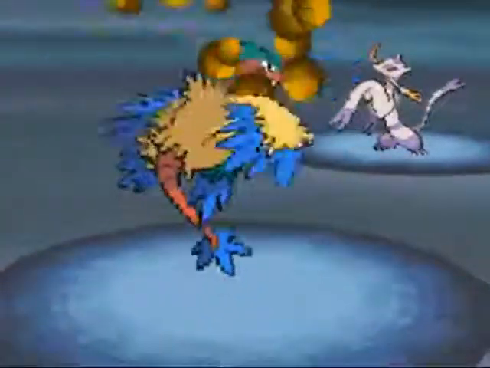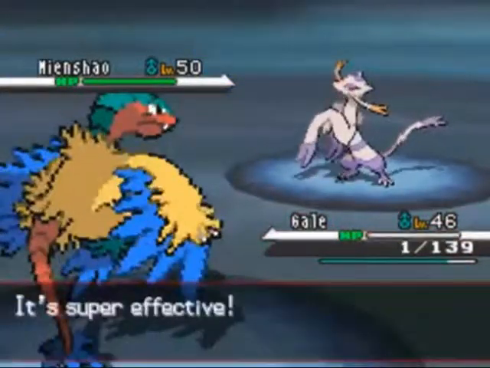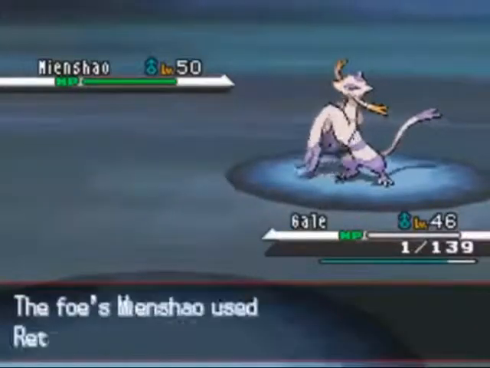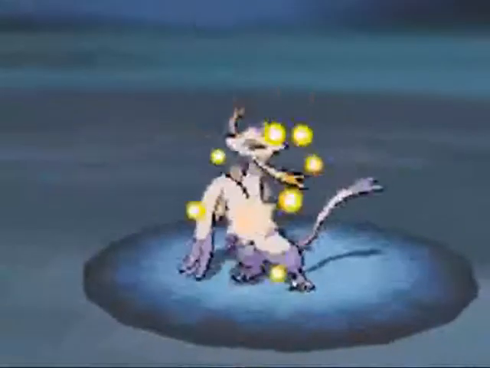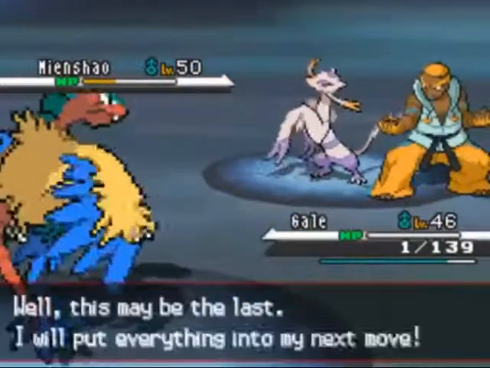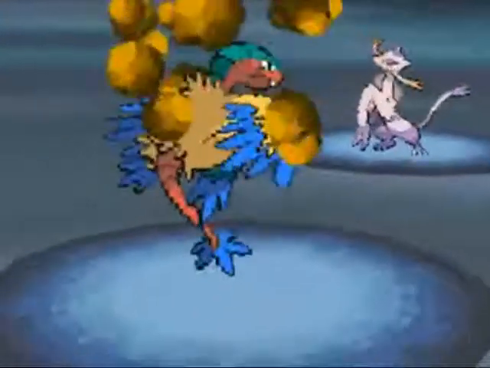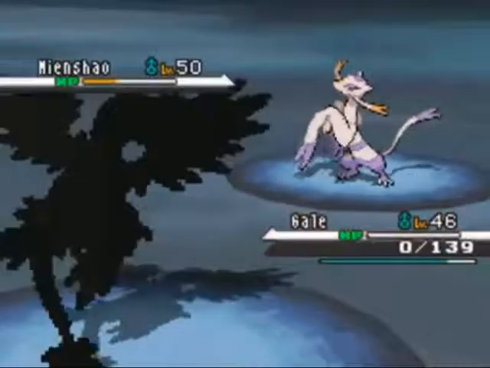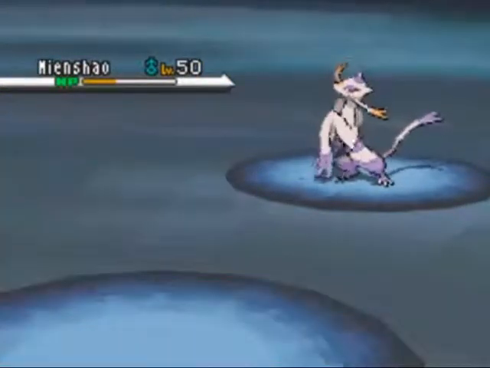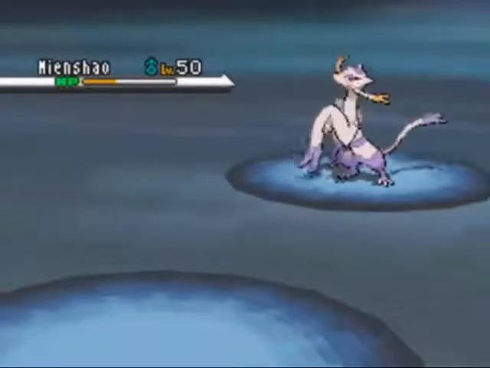Let's do this. Oh, sugar, Rock Slide. This is gonna hurt. Oh, Gale, you champ! That's the way we do it! Okay, I'm not happy about that. Hopefully... Ah, bollocks. Well, I still have Pinto. I did at least have the decency to revive her as well. See, that's what comes from thinking ahead.